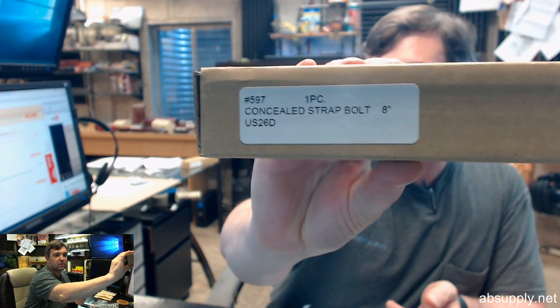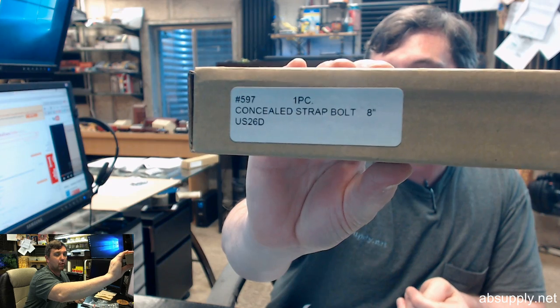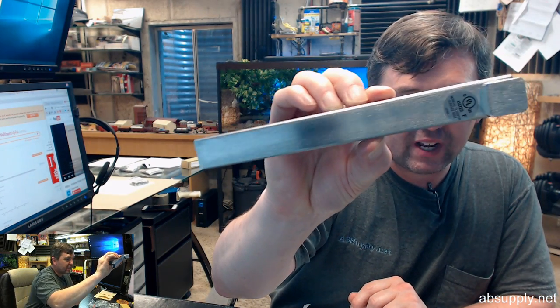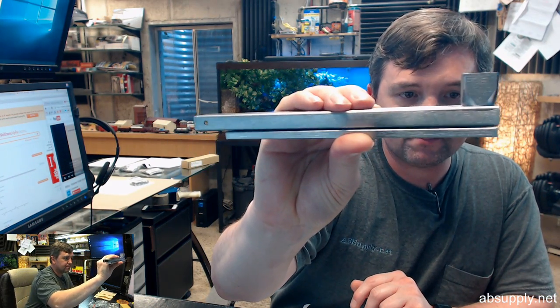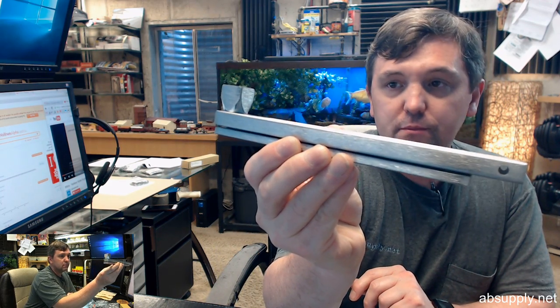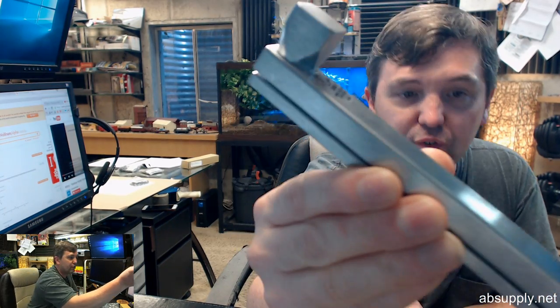This video is to bring you a closer look at the Burns number 597 concealed satin chrome plated brass UL surface bolt. Let's take a look at it. Here it is, a modern, very clean style bolt. That's obviously the business end. The 597 is what this is, and 626 is a reference to the finish.